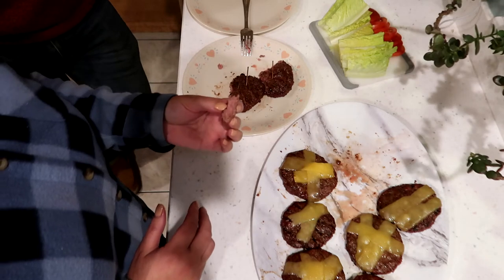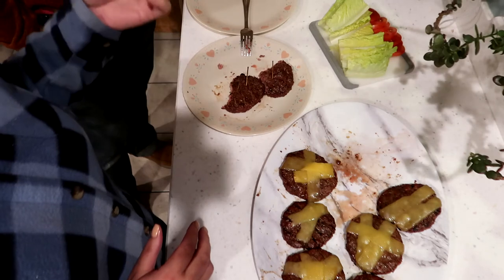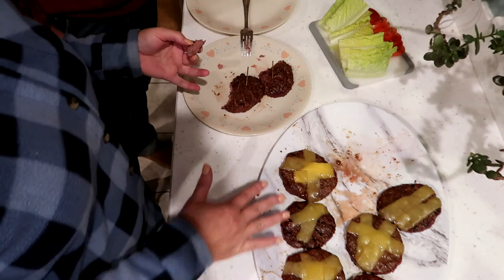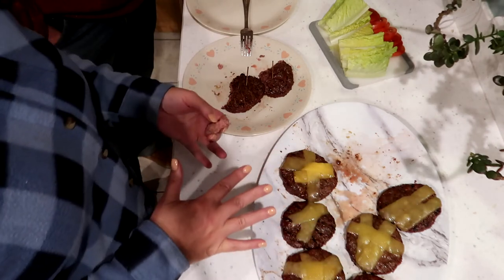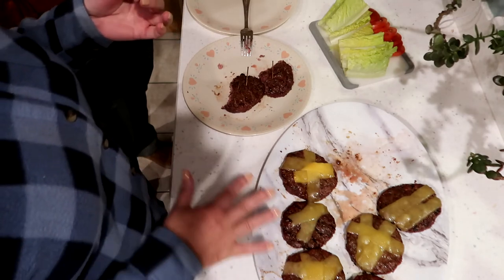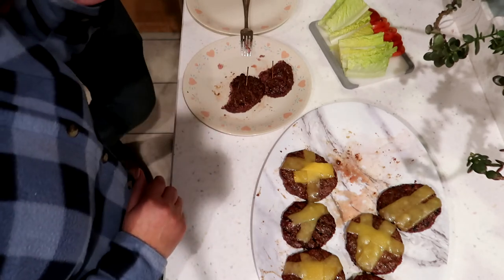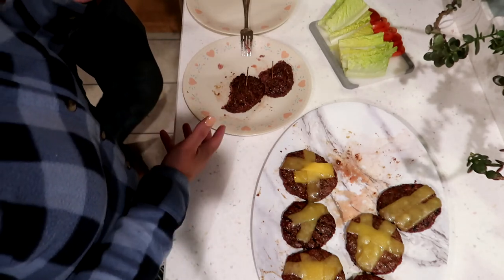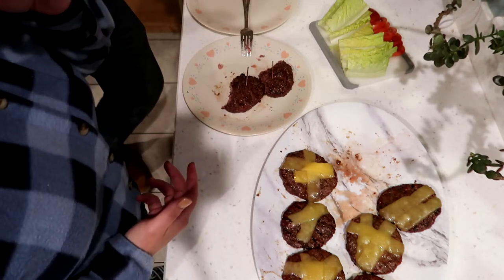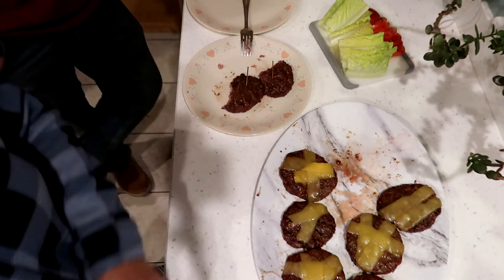I'm definitely liking the Angus. The Angus better? Yep. I think I like the Angus better when I eat it like this. But I really got to be honest, if I was eating it in a burger with all the condiments, I probably couldn't taste the difference. I don't think my palate would know the difference between the two types of beef. It has no seasoning, no salt, nothing in it, so you can really get the flavor of the buffalo meat. I really think if I had it on a burger, all made up, I wouldn't know.